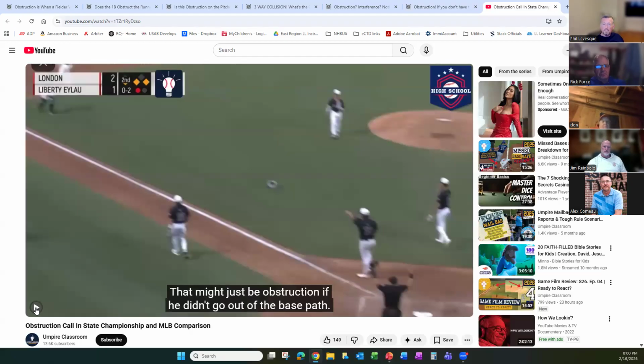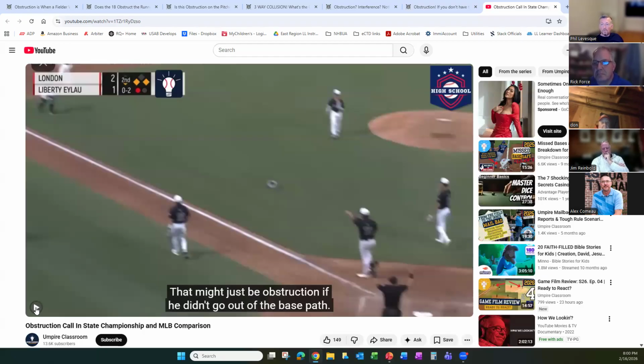But here, just the intent of going to try to draw the contact and to get the call, is that a shitty thing to do? Yes. Is that ejectable? Not to me, but it's also, I'm not giving him home on that. Okay. This is different than the rundown that we saw earlier where the runner changes direction and in his natural going back and forth between bases, he has to avoid the catcher. This runner goes out of their way to make the contact happen. And if that's what you judge, then you should not reward him by automatically giving him home in that situation.